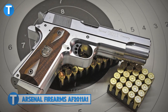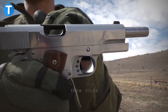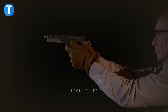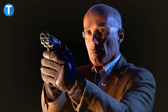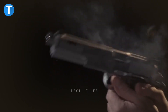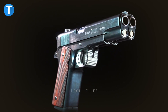Arsenal Firearms AF-2011A1. According to the proponents, the AF-2011A1 double-barrel handgun is the first mass-produced double-barrel semi-automatic pistol in the world. The AF-2011A1's unique parts help it shoot accurately and be easy to use. These parts include a fixed blade with front and adjustable rear notch sights, dual barrel bushings, twin triggers, a large checkered hammer, serrated arch mainspring housing, full-width grip safety and extended thumb safety.